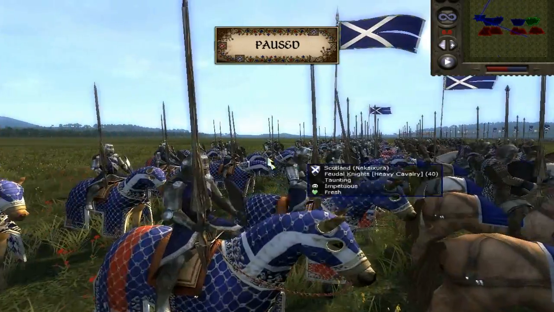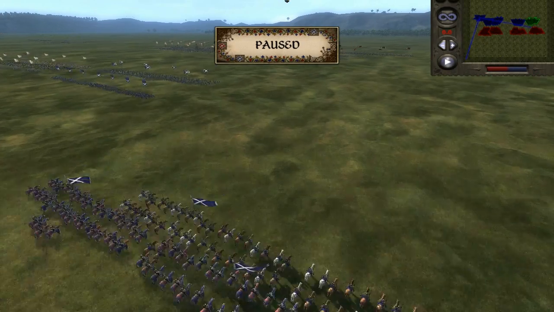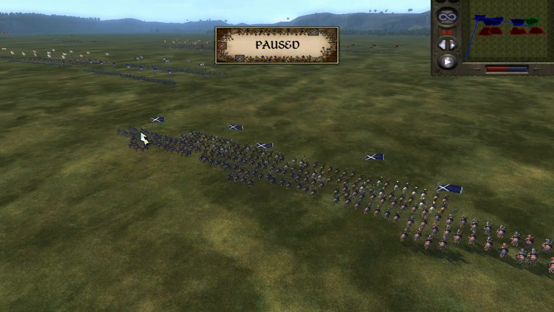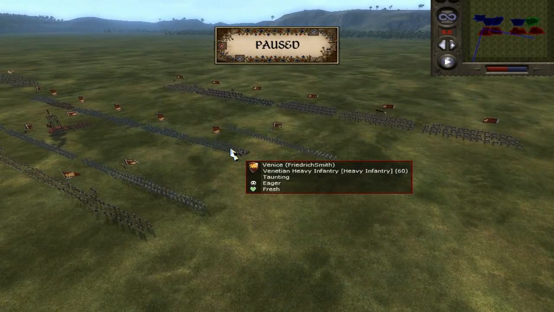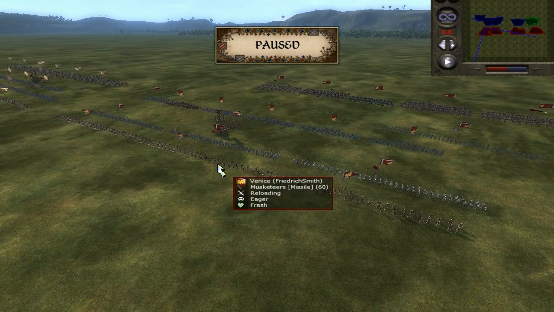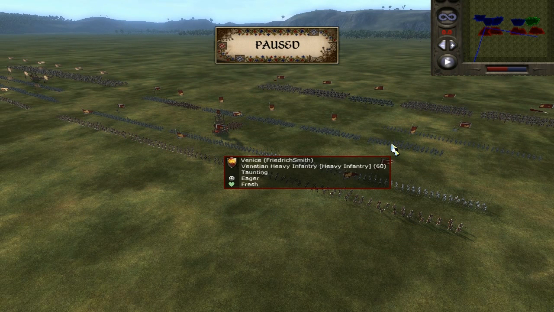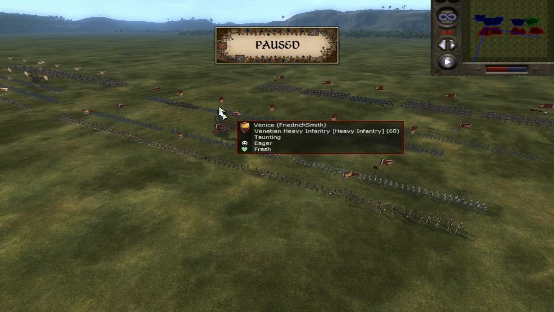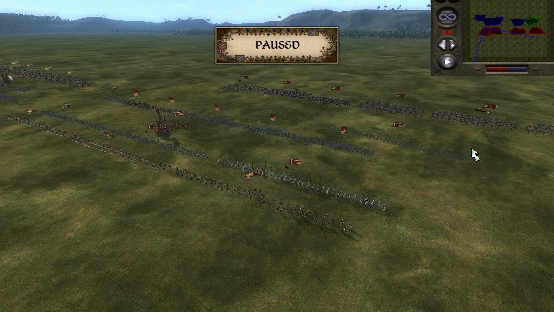It's an interesting choice. Hospitalis probably would have been better, but I think I know what he's trying to go with. He was trying to get quantity, I think, over quality here, because he knows his feudal knights are not that much weaker. Our opponents are FriedrichSmith again, who's using Venice. He's got 3 musketeers up front, 3 pipe militia, and he's got 4 Venetian heavy infantry, dismounted feudal knight, and then another pipe militia. Another 2 pipe militia there.